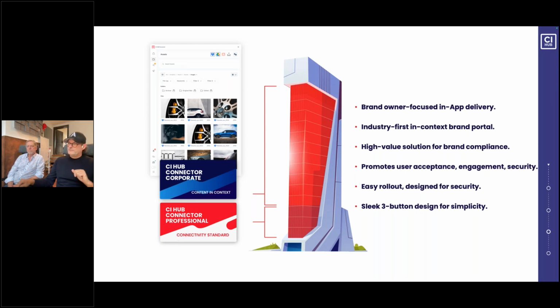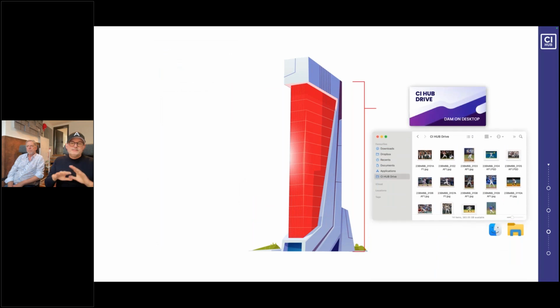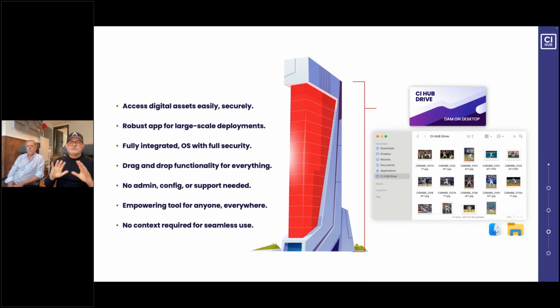Totally perfect. And again, the third one is the simplest possible way to access everything just from my Finder and Explorer. That makes it really easy. This is what we're doing. We're totally committed to exactly these three things. We believe that there are a lot of things coming, so stay tuned.